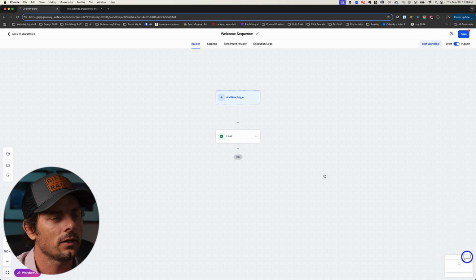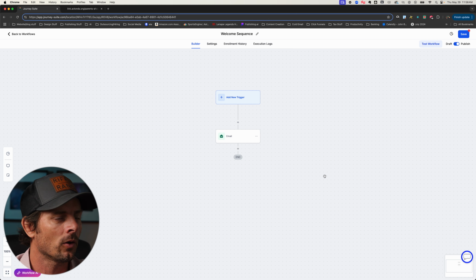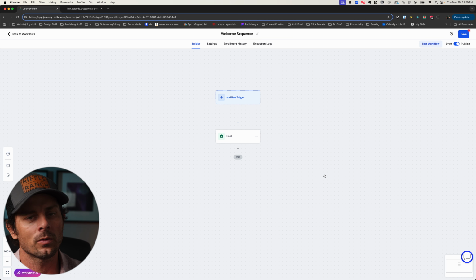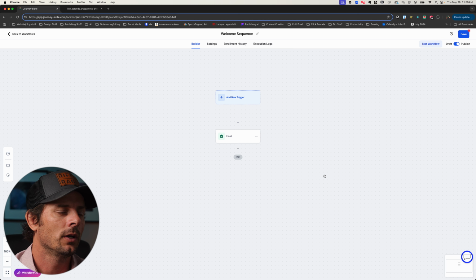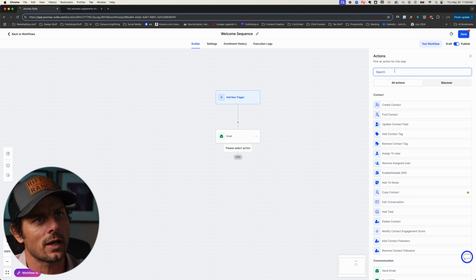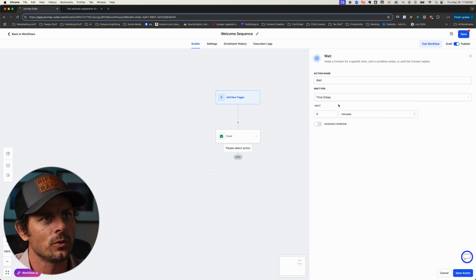But again, the idea here is we want to give them a great experience as they come in, letting them know why they're here, what they should expect, and what's next. If we have resources we can share, like one good tip is if you have several lead magnets, in maybe your second email, give them the rest of your lead magnets. So essentially here with this welcome sequence, you can set your spacing how you like, but a good thing is maybe every 1 to 2 days. So let's just say wait 2 days.